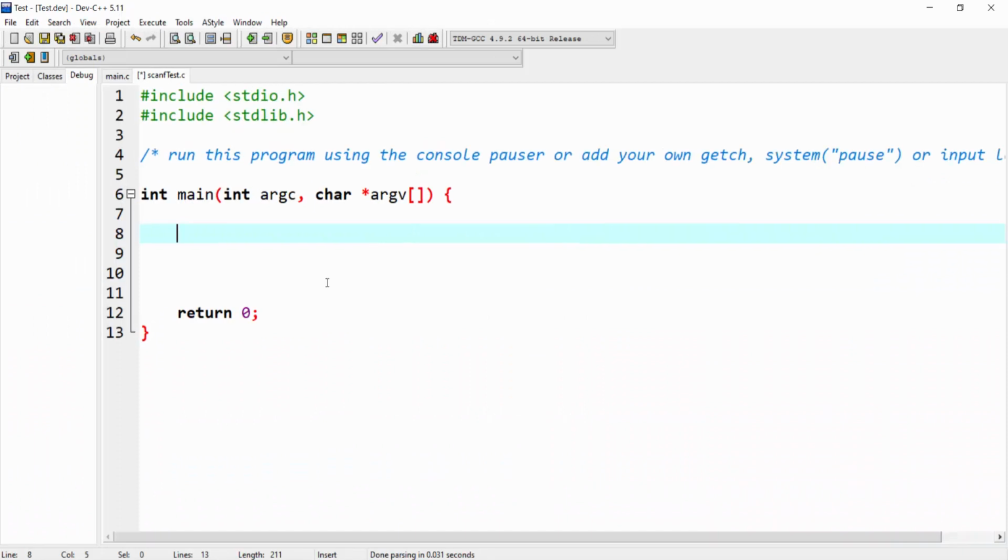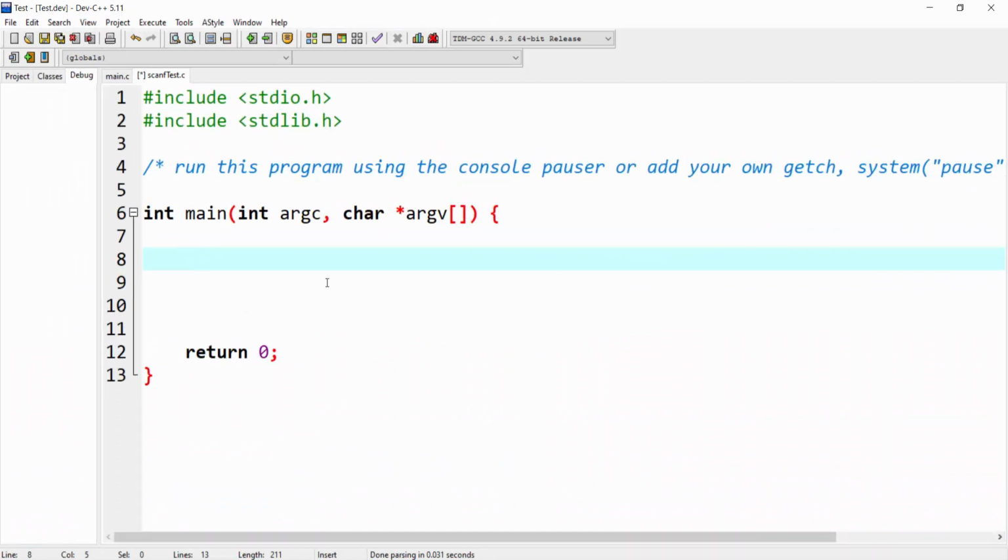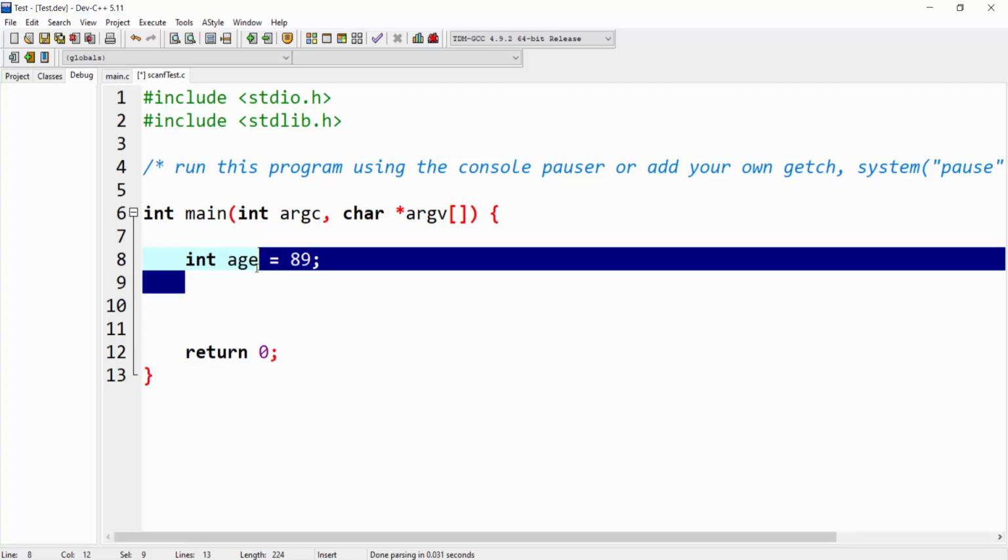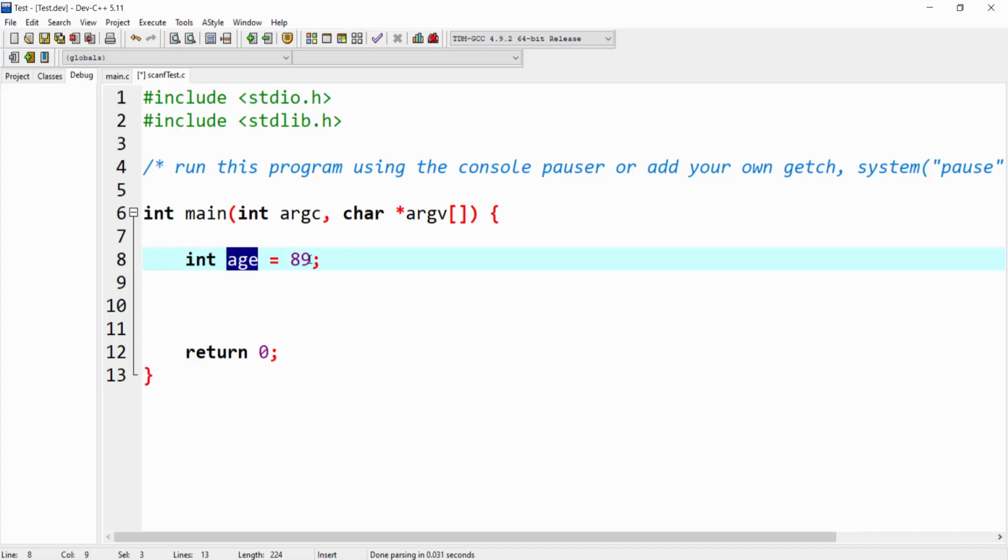Okay, so this is our Dev C++. If you realize here, I will first of all demonstrate something very simple. This is basic C programming. If we have a variable, let's say it's an age variable, int age equals 89, right? So that means the age variable is initialized to 89.